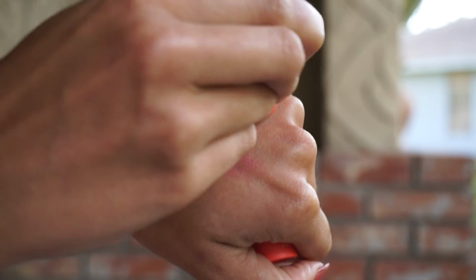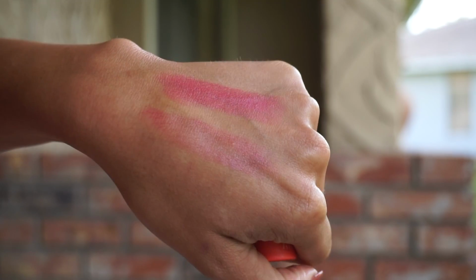And then you take the lid off and they push up like a push pop. So please be really gentle when you are easing the product up, because once it is up, there is no going back down or you're going to completely crush it. So just be really careful with that. But they are just absolutely fantastic. I do like these the best on the cheeks and the lips. I do think they're a little too creamy on the eyes.